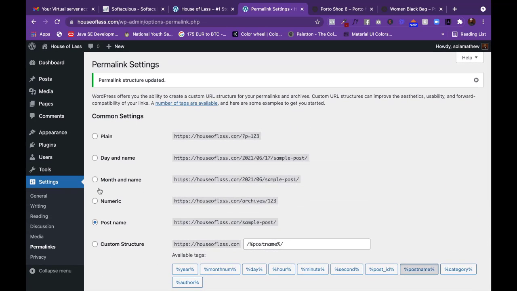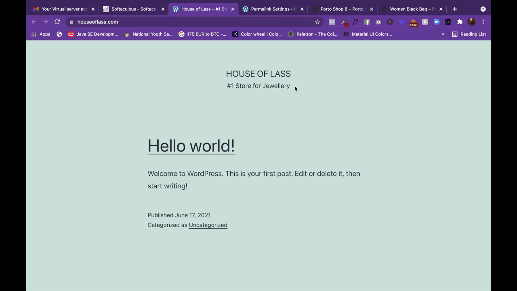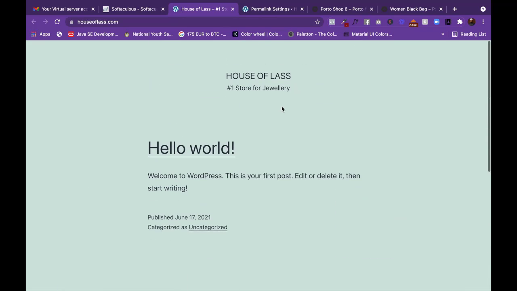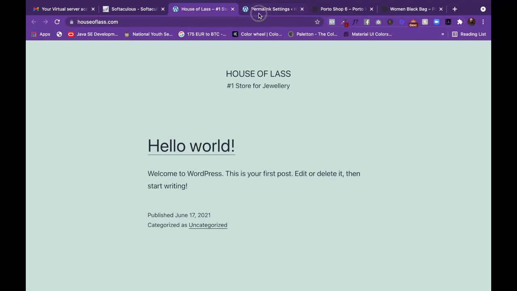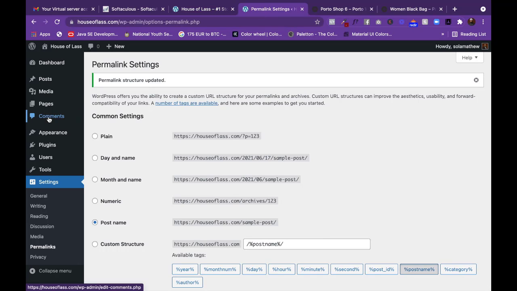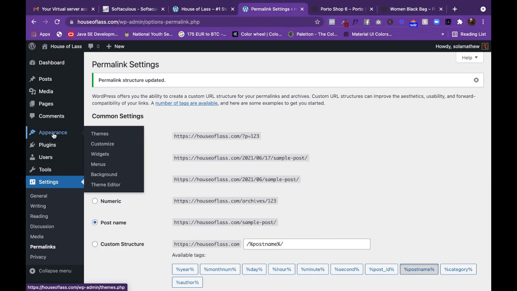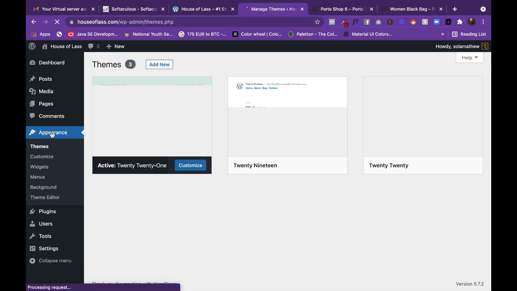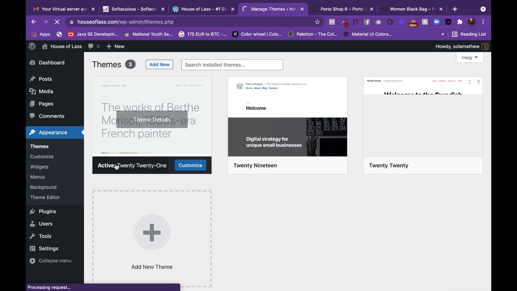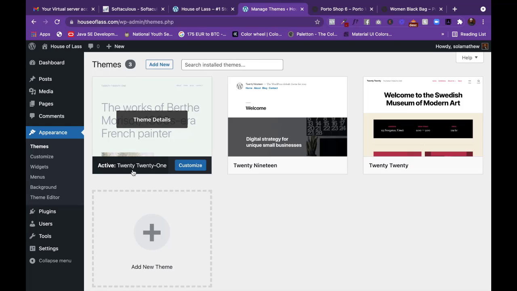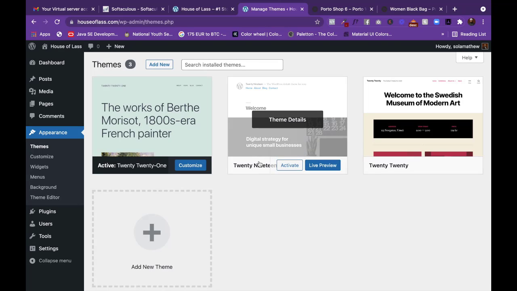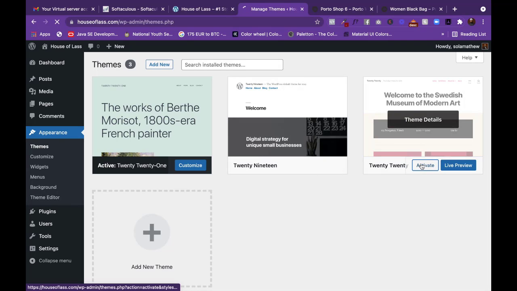So what we want to do next now is to install plugins, right? I mean themes and plugins. If you look at this, you see that this is the front of the website and it doesn't really make sense. The way it looks, it is using a theme called, I think, 2021 theme. So if you want to change that, you go to appearance. Under appearance, you see that the theme that is active is actually 2021. That is a default theme by WordPress. Let's activate this 2020 first and see what happens.